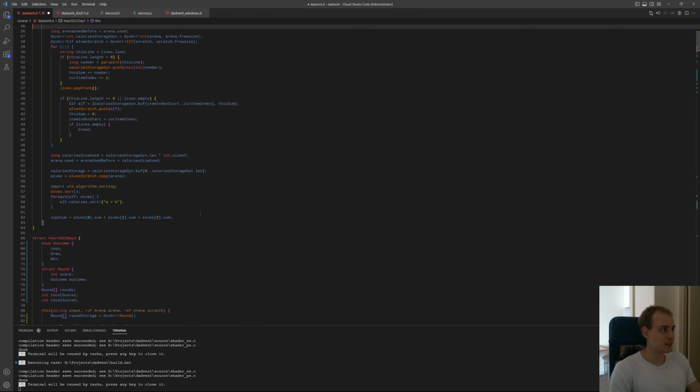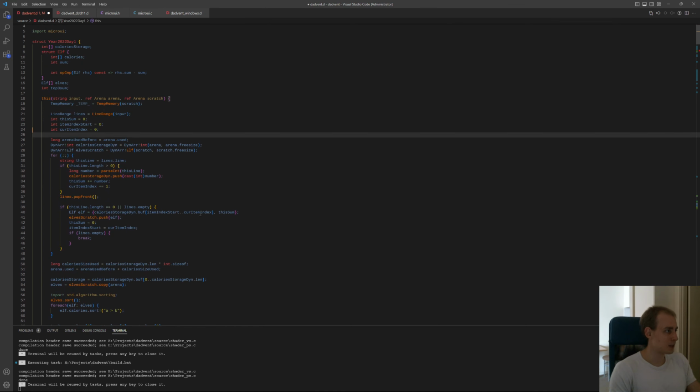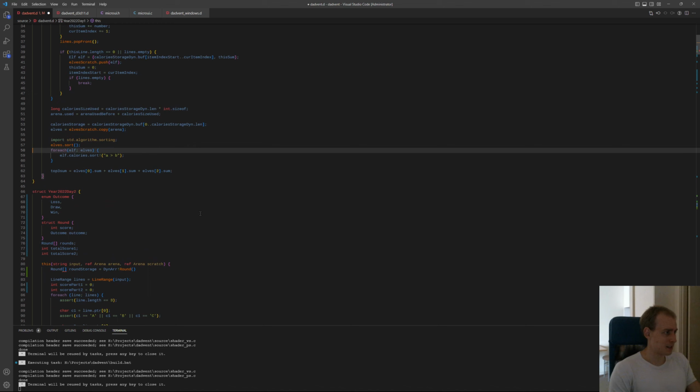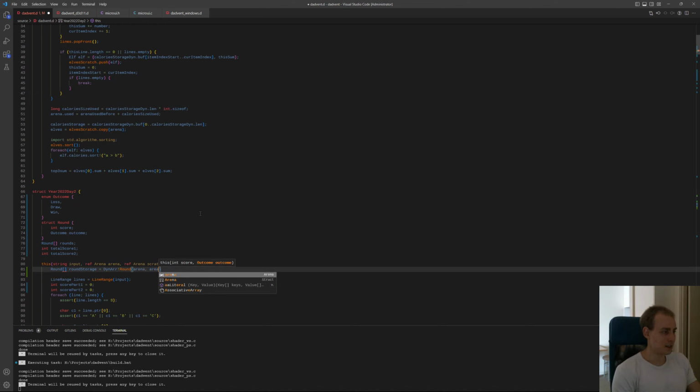Wow, that is not what we want, huh? So how do we do our dynamic arrays again? Just give it an arena and the size in bytes. Arena, free size. Just take the whole thing, why not?